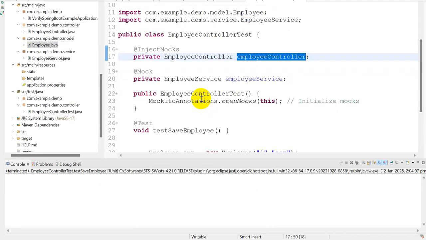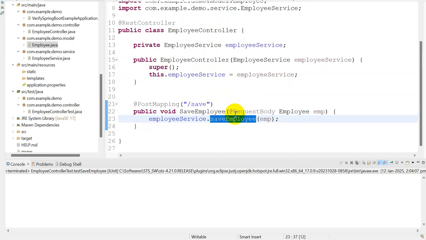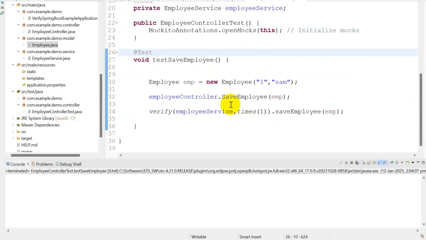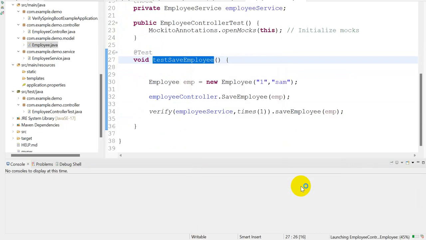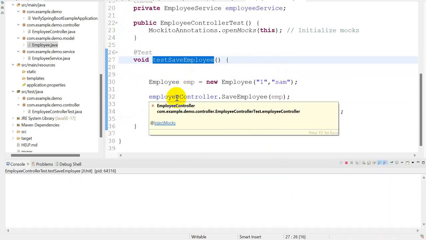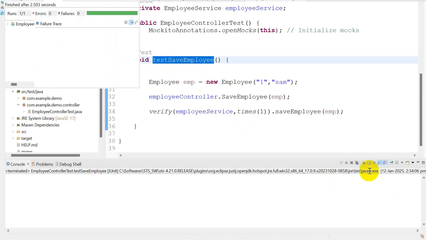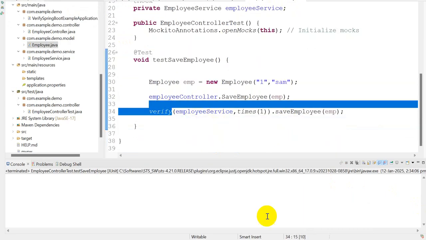Because if you see inside EmployeeController, in this saveEmployee we are calling employeeService.saveEmployee. So we want to check whether it is called one time or not. Now if I run this JUnit test, it should work. If I run this, yes, it is working fine. So this is the way we can use verify.